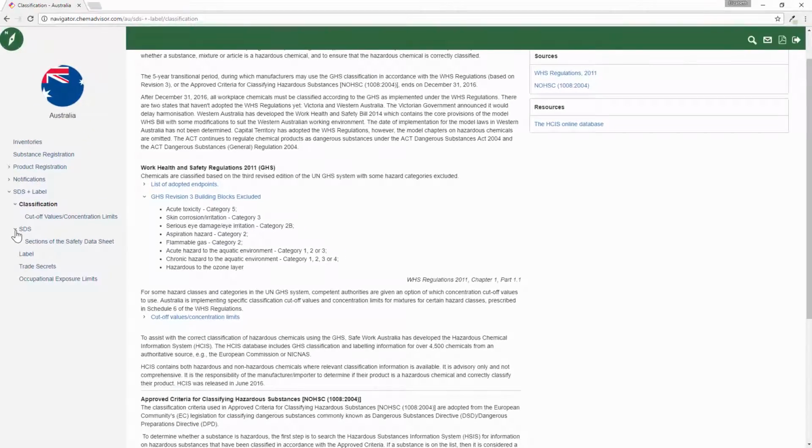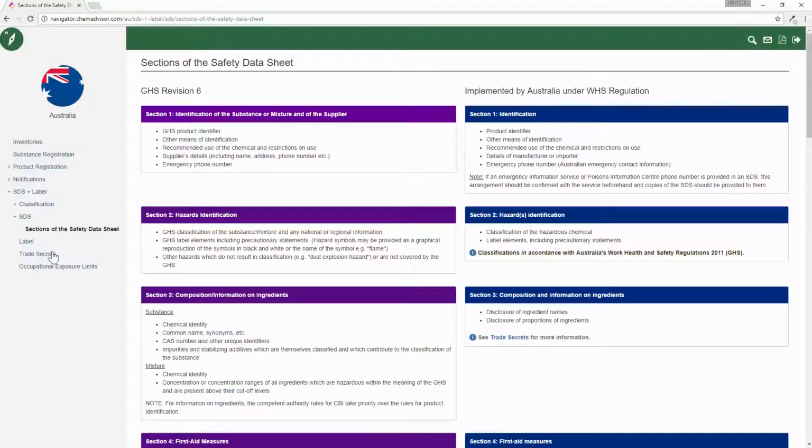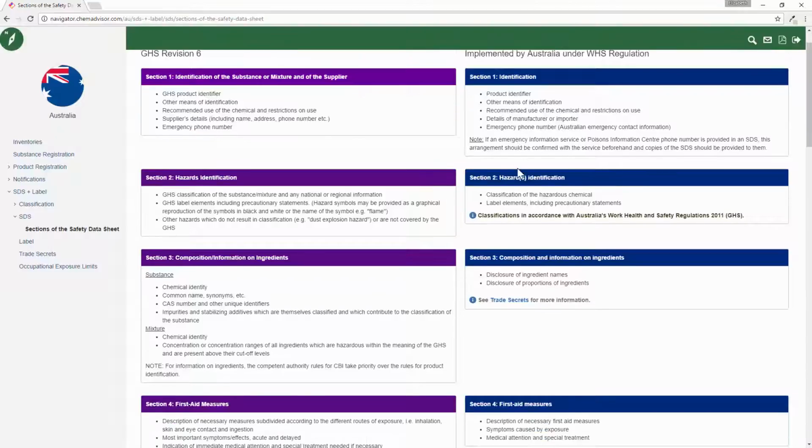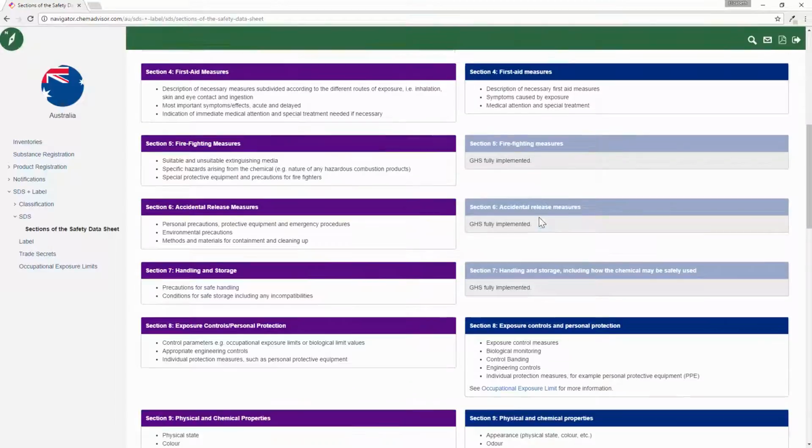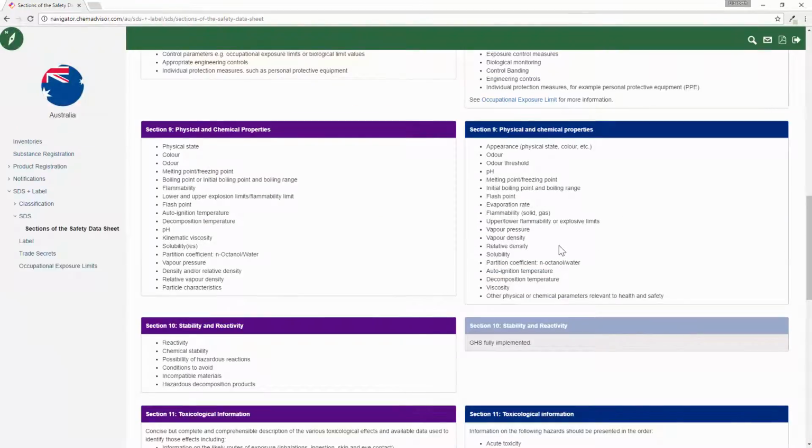Now, many of us were hoping when the GHS was first established that the safety data sheets would start to look more like each other and that you could have a global template. So one of the ways that we've addressed that question here is by, for each country, showing you what has to be in the safety data sheet compared to a golden standard, in this case the GHS Revision 6 section recommendations. So for each section, when it does perfectly match up to the GHS, we've grayed out and said fully implemented, but for other sections we've shown you how it will be different in that country. So once you become familiar with this layout, you can use that to compare and contrast between countries, and we'll do some of that as we go along.